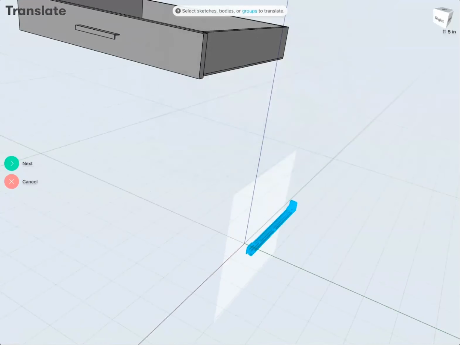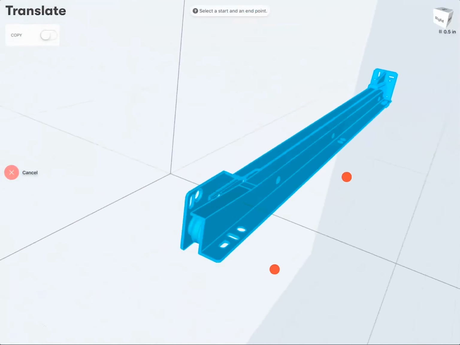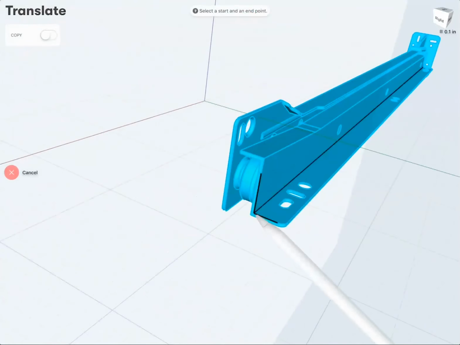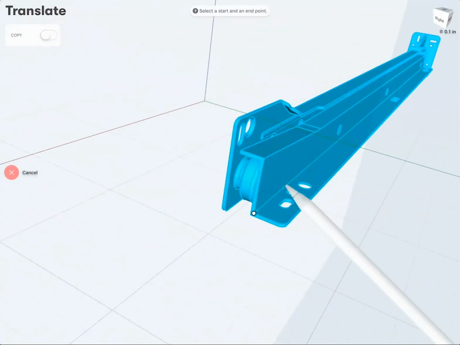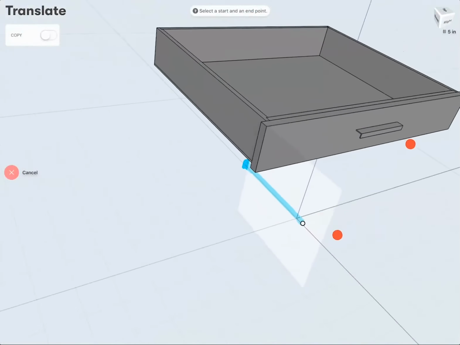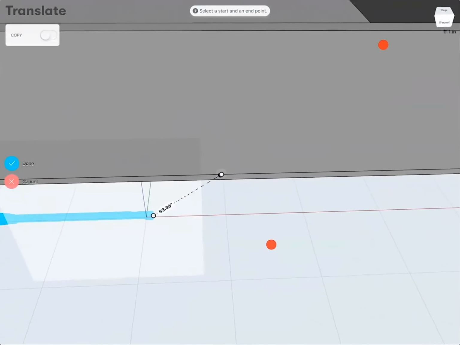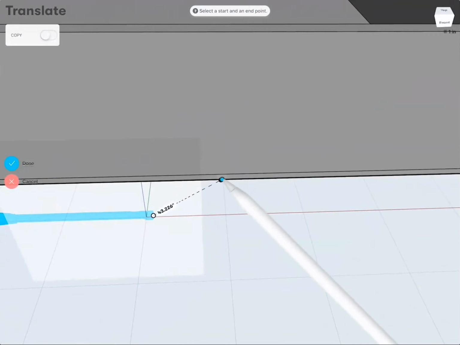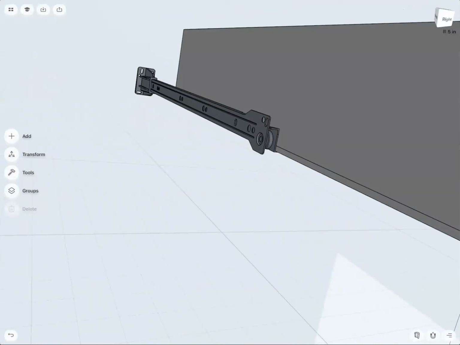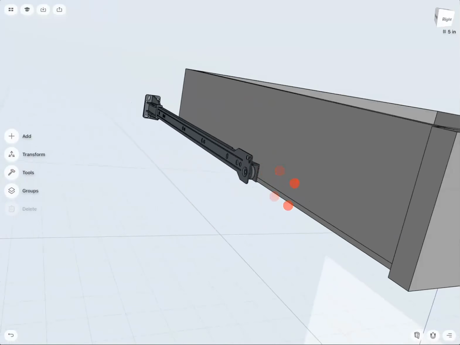import, then go next, and it will ask us now from this point, that's the start point, to maybe, let's say, an end point. I zoom in. Also, when you have very small elements, make sure you select the correct edge, like this one. And then I can click OK. And if I zoom in there, you see it perfectly sits on that part.